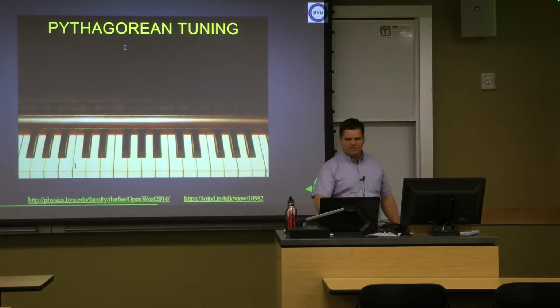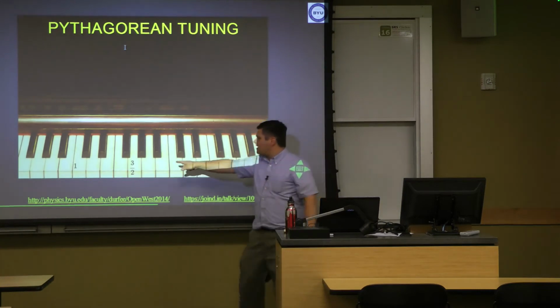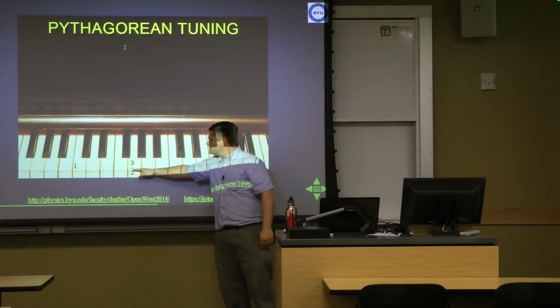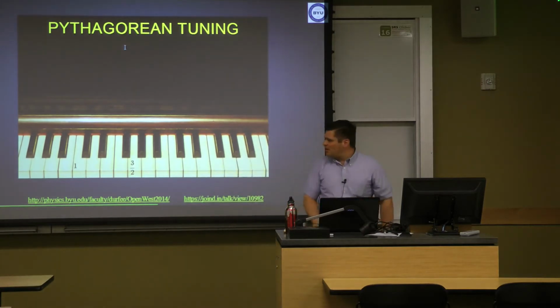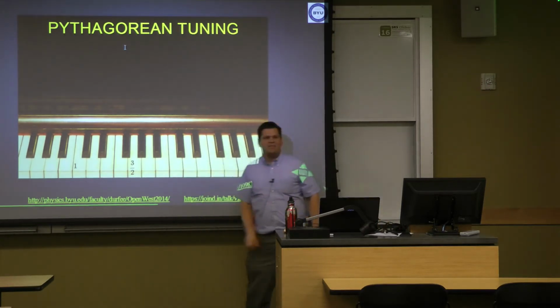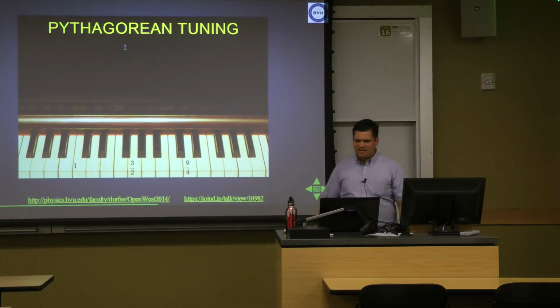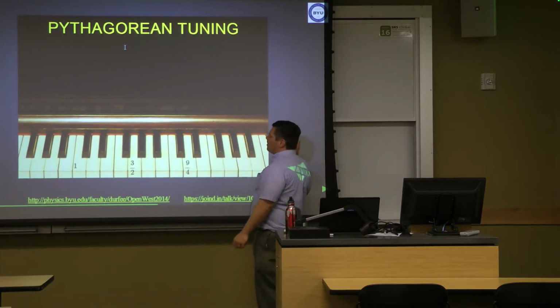I'm going to set it to some frequency. If I go up a fifth, so I've got my C, and I go up a fifth, I get my G, right? I just use my harmonics, and this note becomes a factor of 3/2 higher than my root note. If I go up another fifth, I just take this and multiply by 3/2 again, and I get the D.